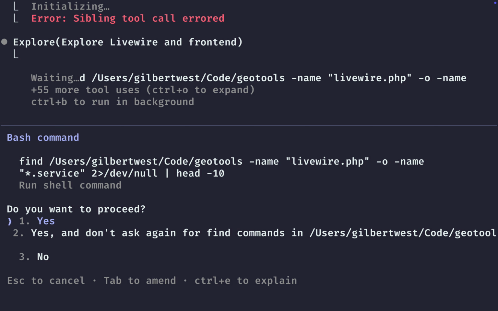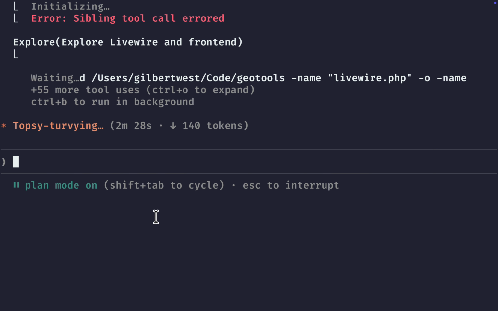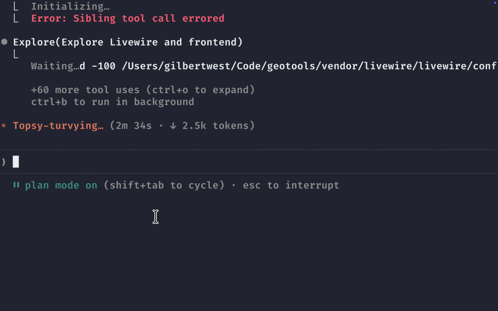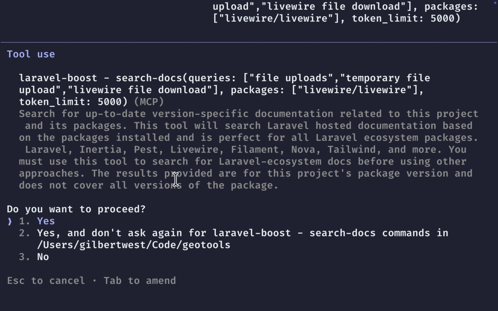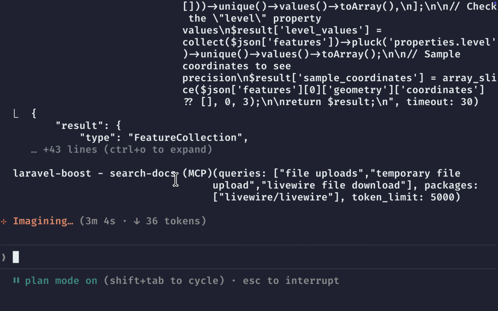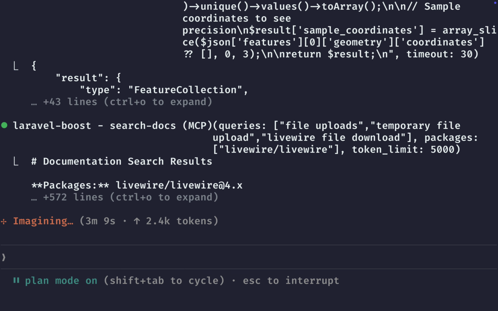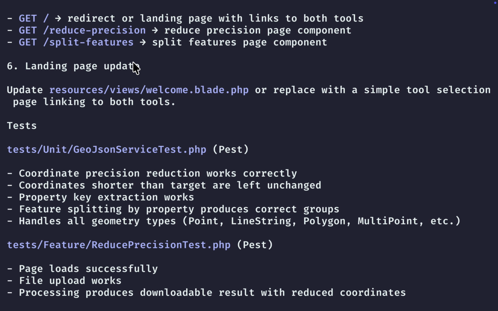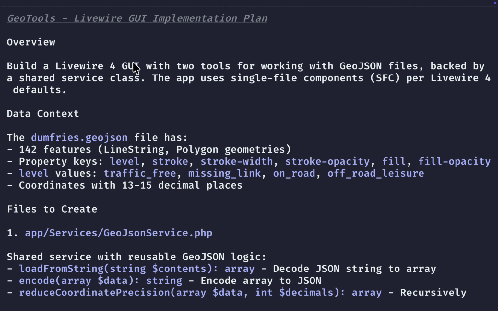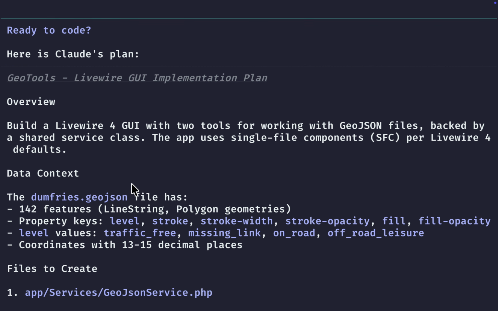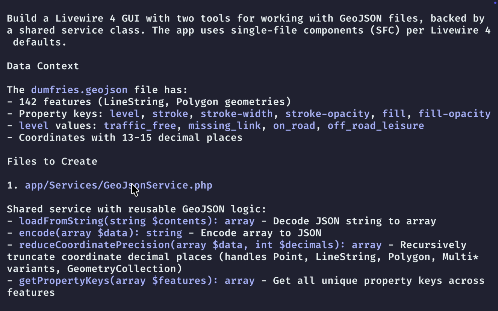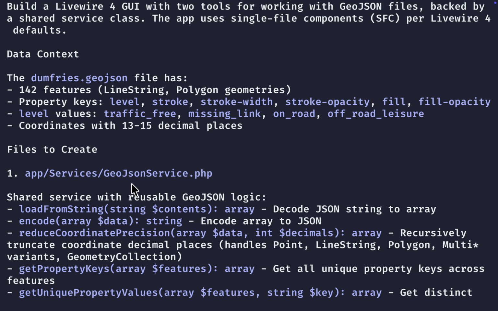Okay, so now this is stuff that it does along the way. It says, oh, I need to search. Can I have permission to search? You have to give permission. It's saying that it wants to be able to search the docs in Boost. You give it permission. This happens on every project. So when it first encounters a scenario where it wants to use some tools in a new project, it asks for permission. You can say, okay, you always have permission to do this, but that can be a little bit dangerous sometimes.